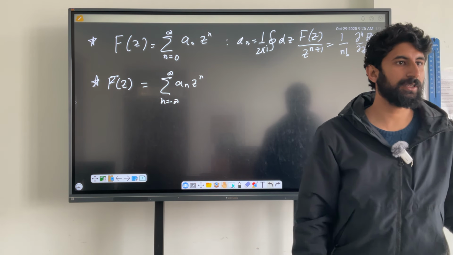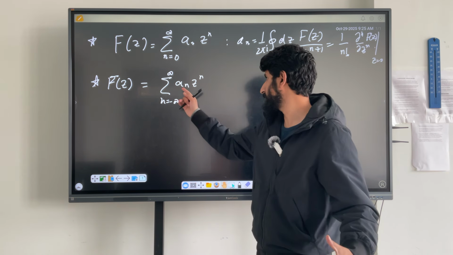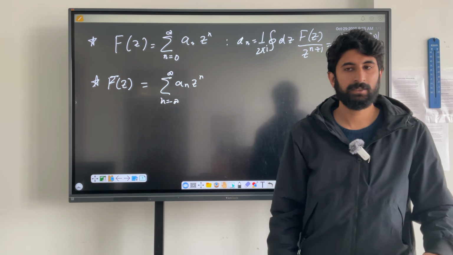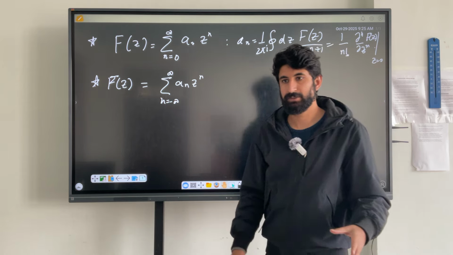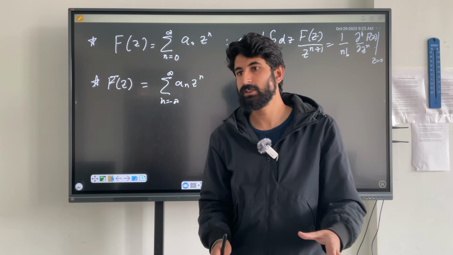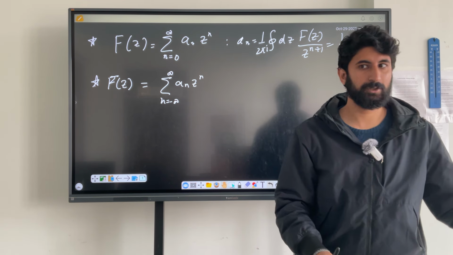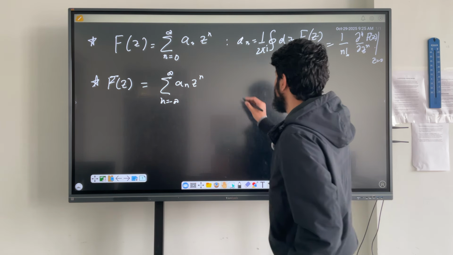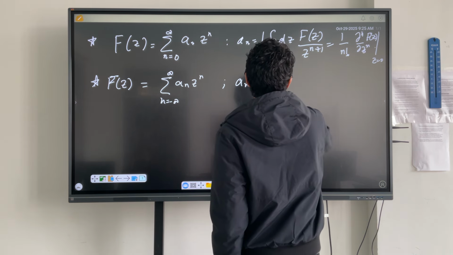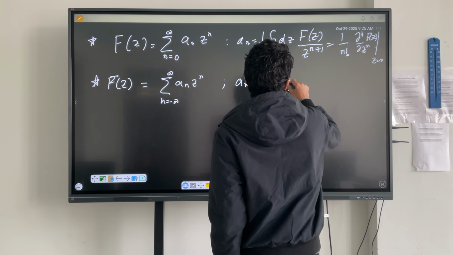If it's an essential singularity, then all the negative coefficients, all the a's with negative indices, a minus 3, a minus 5, would be non-zero. If it's a pole of finite order, then up to that order they would be non-zero, and after that they will be 0. And all a n's you can find by using the integral formula.